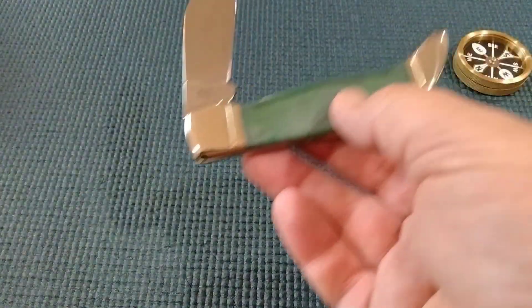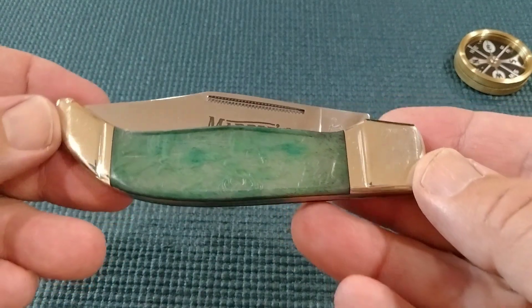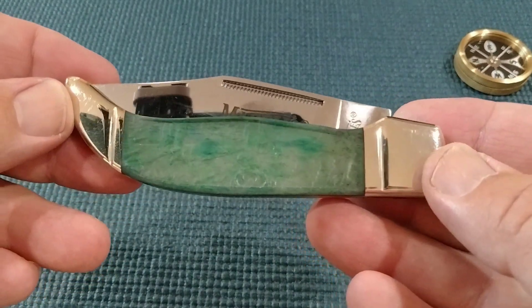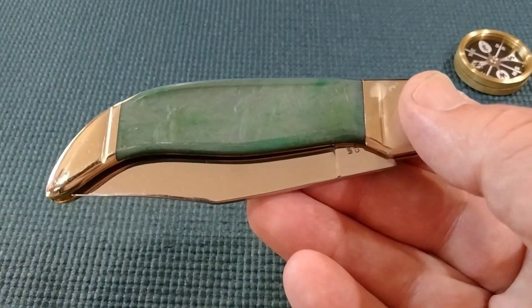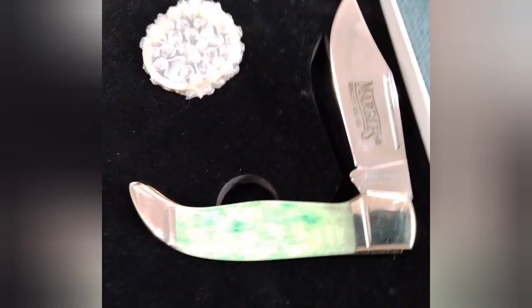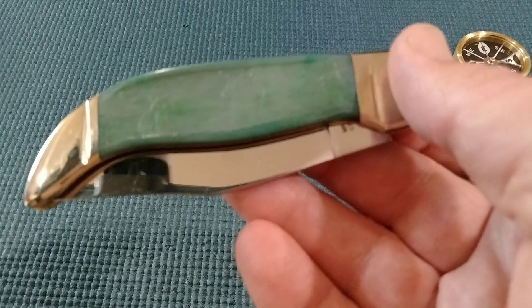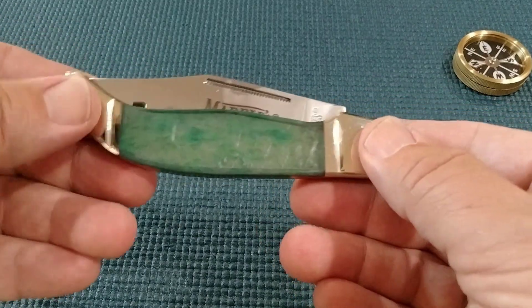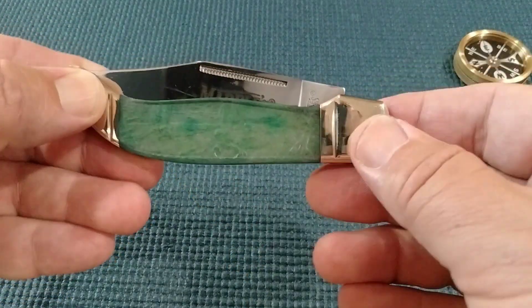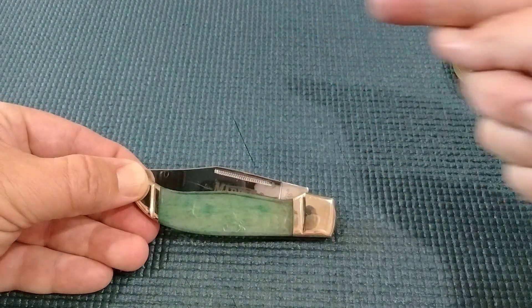Now this knife was not this color when I got it — it was green. However, it was also largely white. I'm going to stop now and let insert some pictures. Okay, so you can see I added some color. I wanted to keep the green in it and I didn't really want to cover it with anything. And by the way, the compass is pointing north.